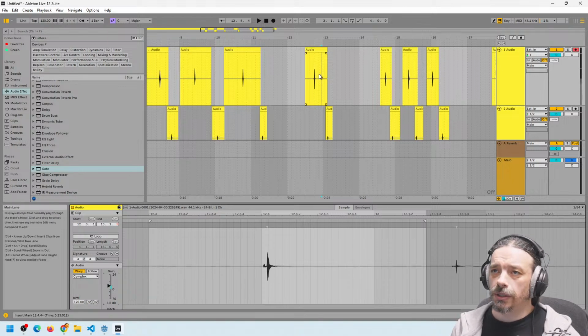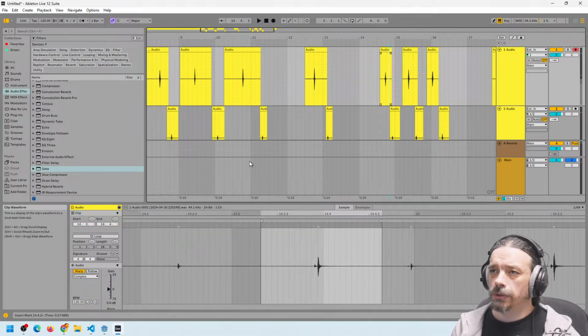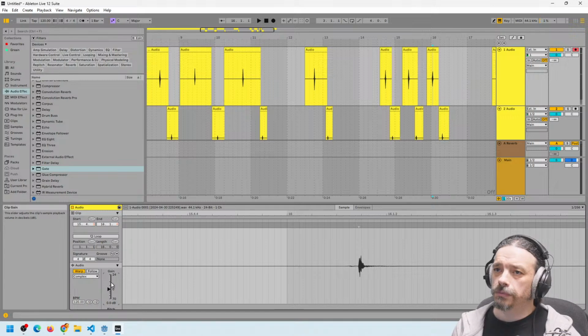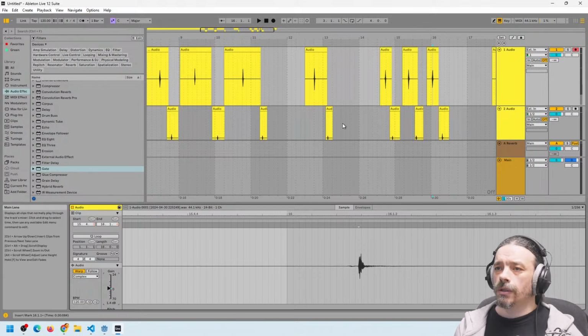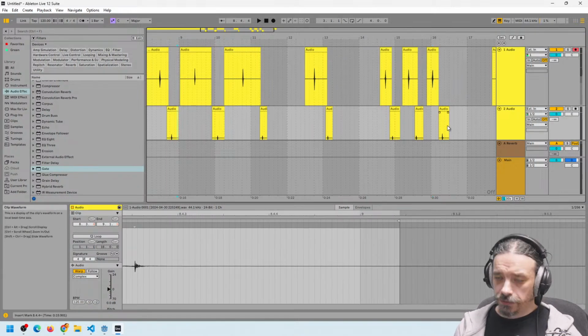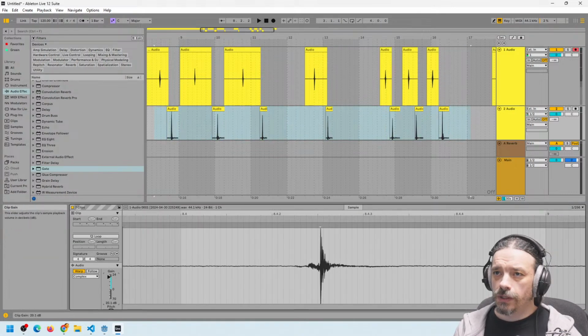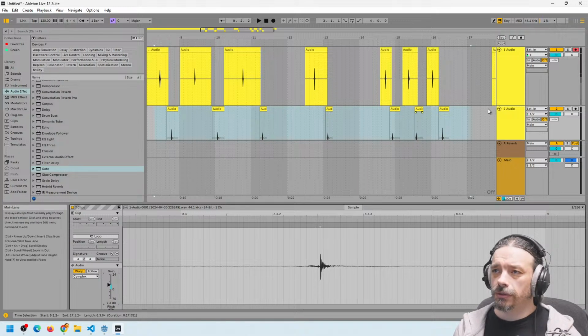I will just adjust them visually. This one also needs to be a little bit louder. And this one also a little bit louder. Okay. And the release, can I control all of them at the same time? Not sure. Yes, I can. Yeah. So let's make them a little bit louder also.